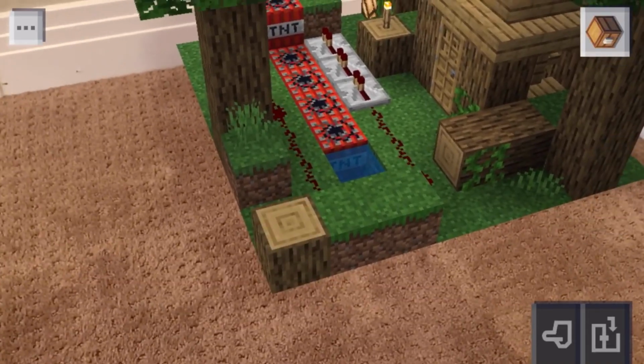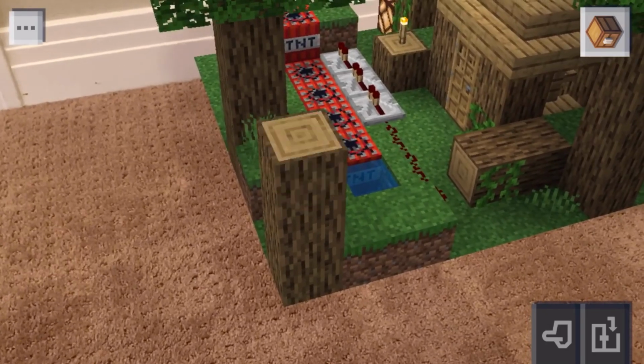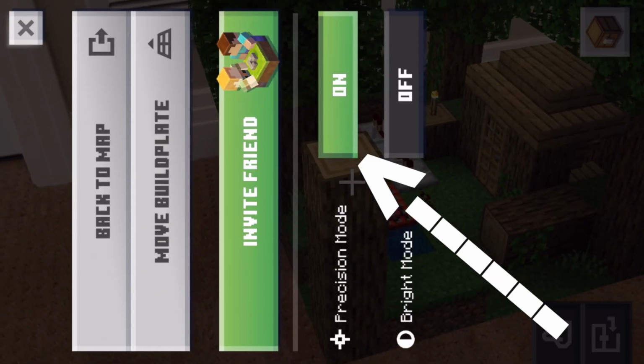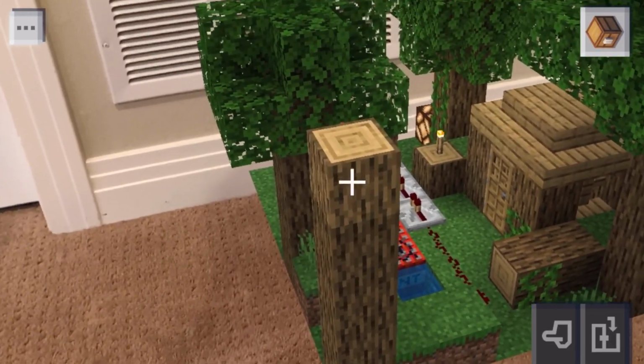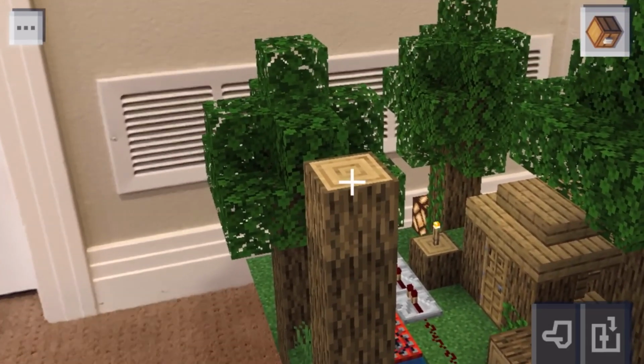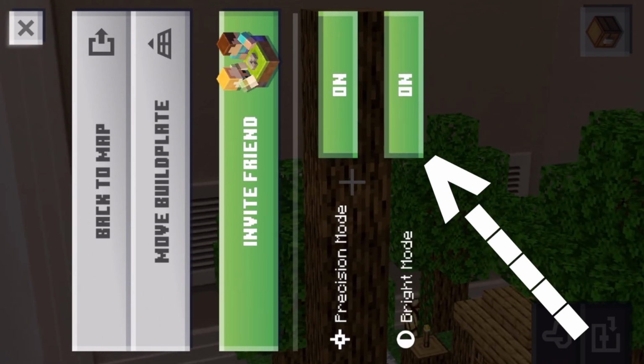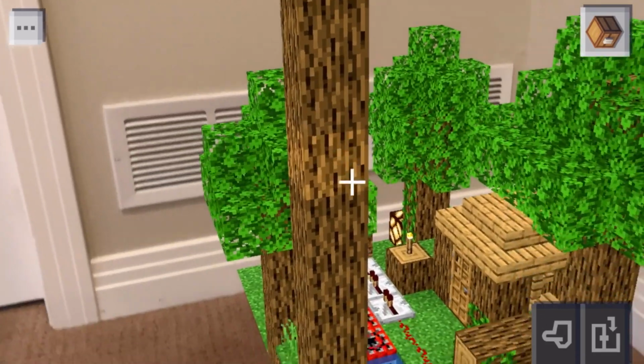Now if the controls for placing blocks are a little bit confusing or just hard to use, you can always click this settings button up here, then turn on precision mode, allowing for there to be a cursor highlighting the space that you're building within the center of the screen. Below precision mode, you can also turn your camera onto bright mode, which simply makes the lighting of your screen slightly brighter.